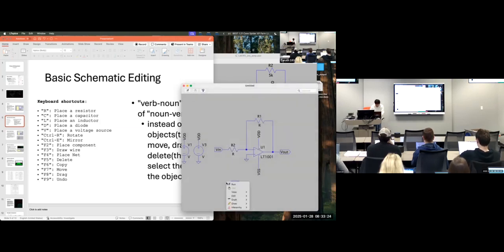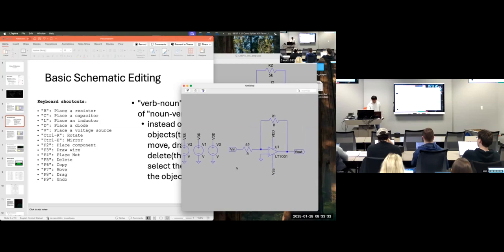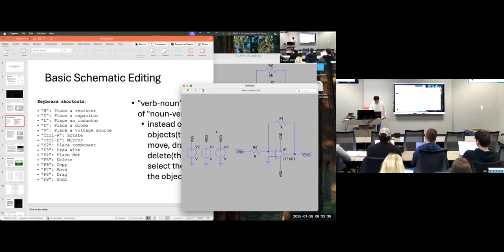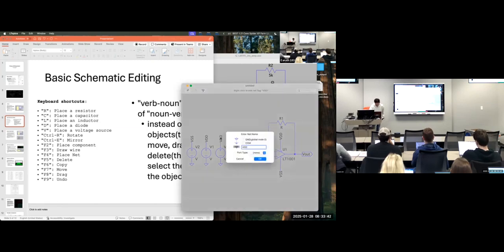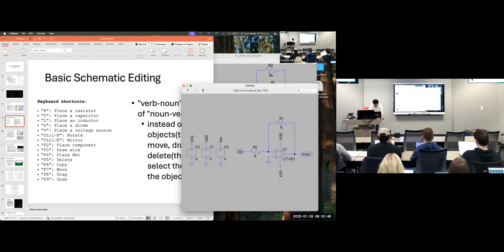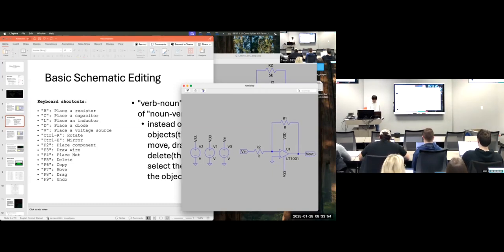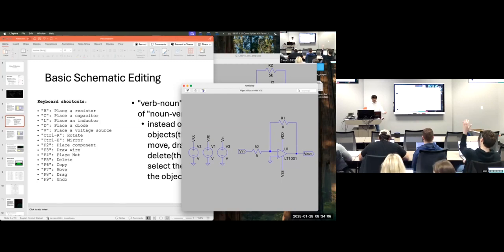So I'm going to delete this. Go to edit, delete, and get that out of there. Okay, cool. So now we have some nice labels. One thing real quick, as you can notice, because I duplicated it, VN is there twice. So I'm going to right click on one of them, it really doesn't matter, and call this VN. That way it can match both VNs. Cool, so now that we have our components placed, let's actually start assigning some values, because right now these are generic resistors, these are generic power sources, we don't have values yet.